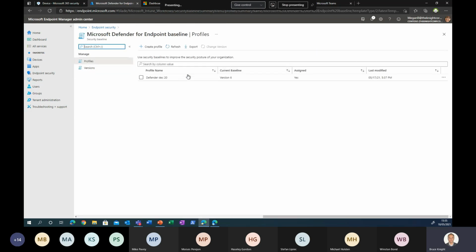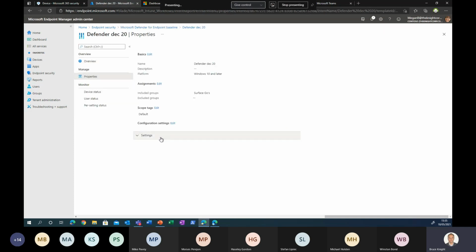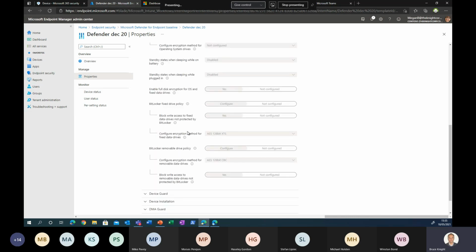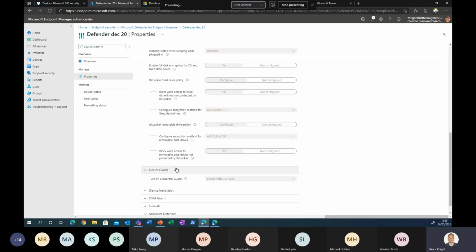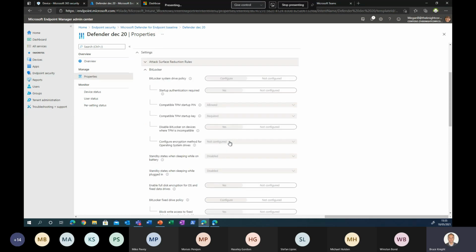This sets up a lot more. If we look at this one, we're doing a lot more for things like attack surface reduction rules, more on BitLocker, device guard, and those things that work really well with Defender for Endpoint. So have a look at those settings. You can come in here and change these before applying them to devices.